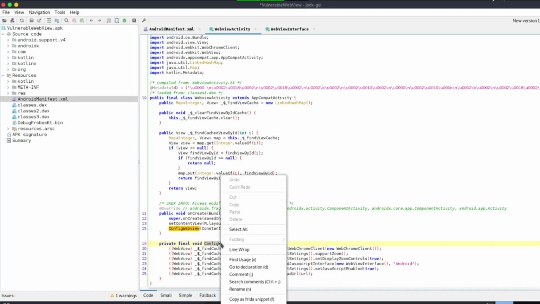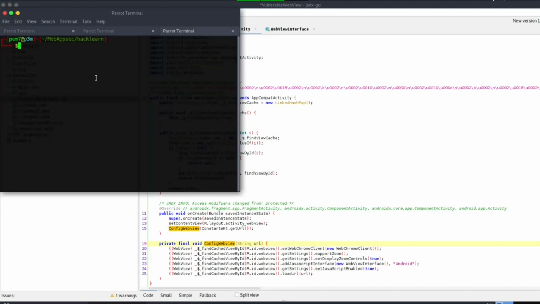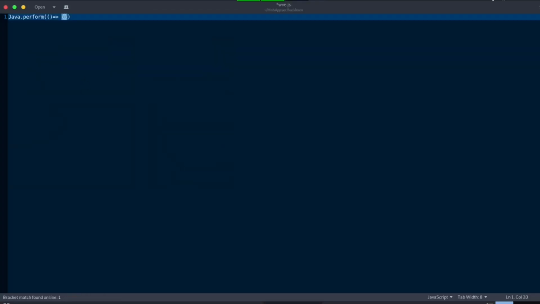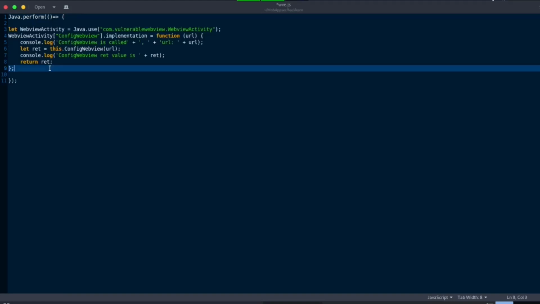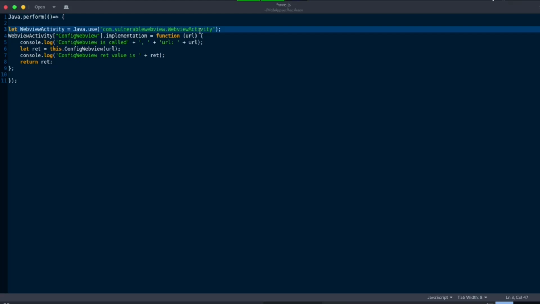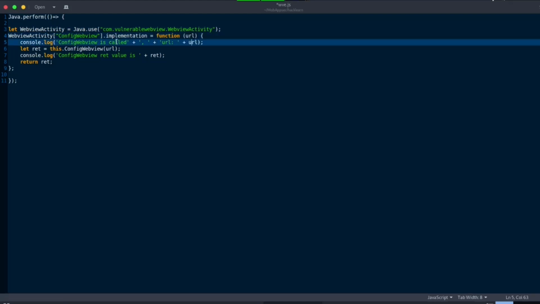Okay, so let's right click on this method, then make sure you copy it as a Frida snippet. You can create a gedit file. Let's call it WebViewexploit.js. Make sure you copy and then you do what I'm doing, and then you paste everything inside here. So let's paste the Frida snippet we had copied. Perfect, it looks okay. Let WebView activity be Java, and then we are going to use this WebView activity, and then WebView as the method, and then the function. We are going to load the URL into it. Then this console is going to tell us what we are doing on the logs.